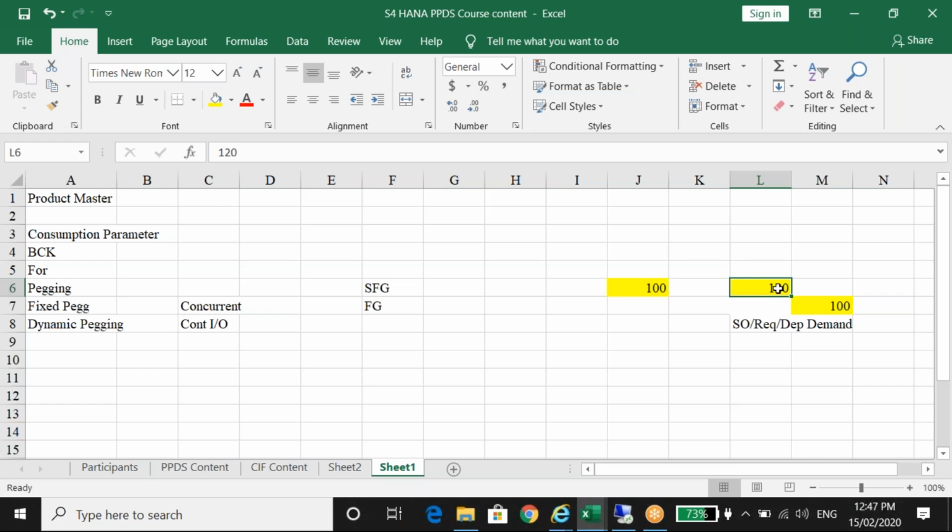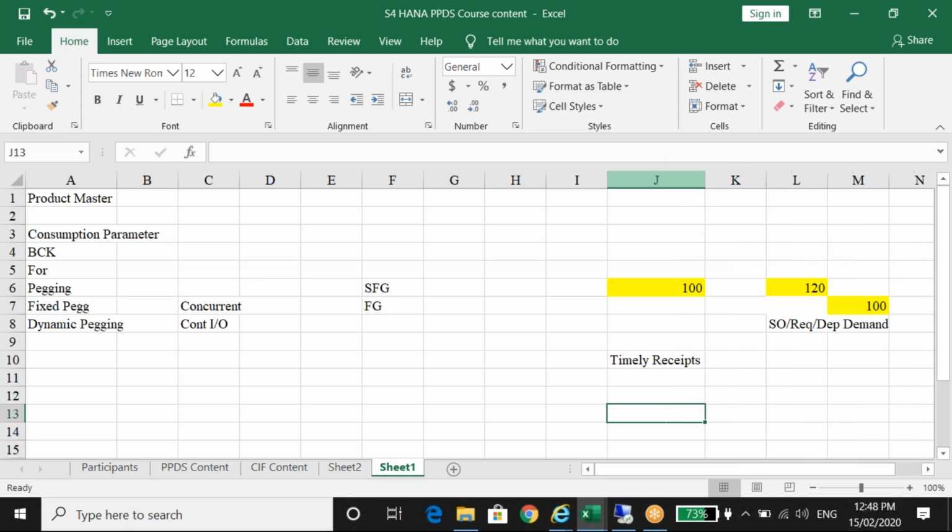When you have timely, at this particular time, which is the order that I can go and pick? This is the order. This is timely receipts. And then there is something called first in, first out.